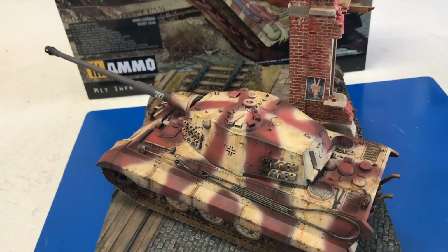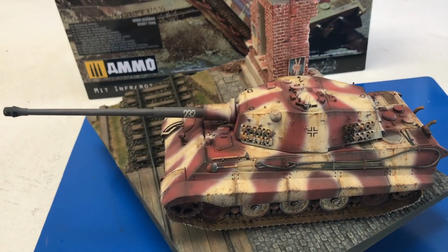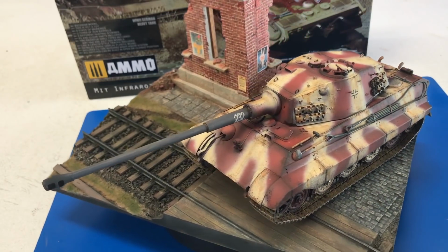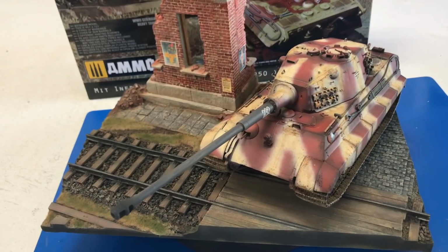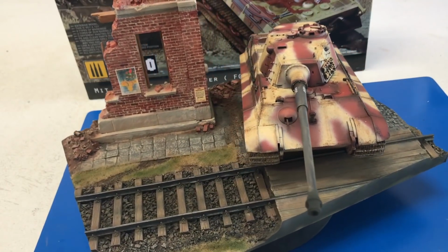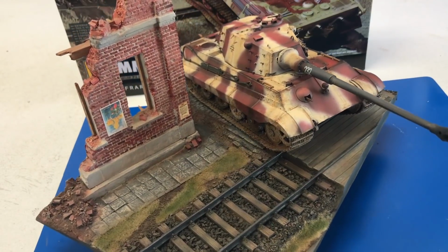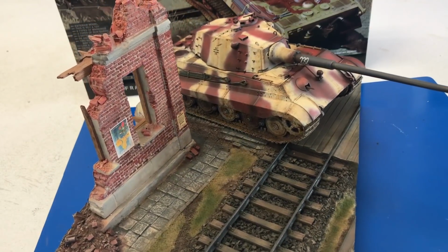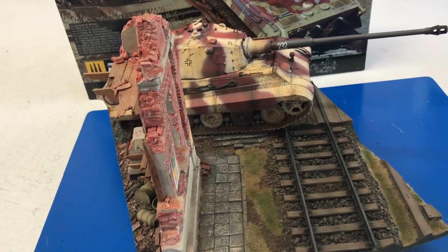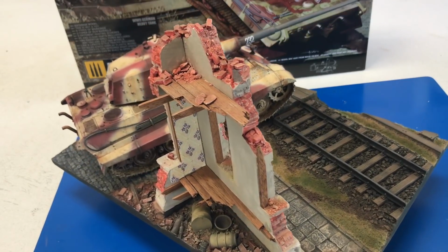So what I also thought I would do is, since the box art shows it going over some train tracks, I remembered I had this diorama that I built a while back and thought this is perfect. It's a large vehicle on this diorama, granted, but it looks really cool with the knocked down building, the train tracks, the vehicle going over the top, and it's just a great piece all the way around to have. Now, like I said, I did build this quite a while ago, but it's still holding up pretty well.